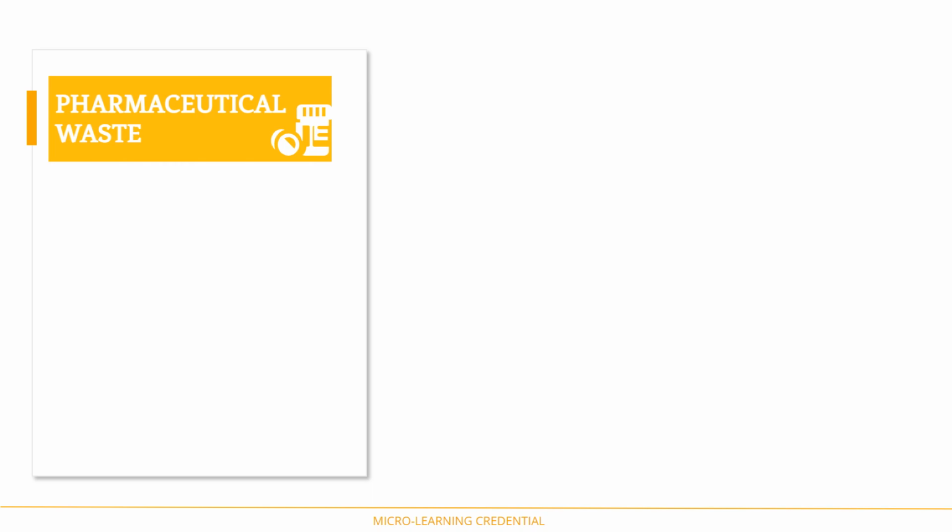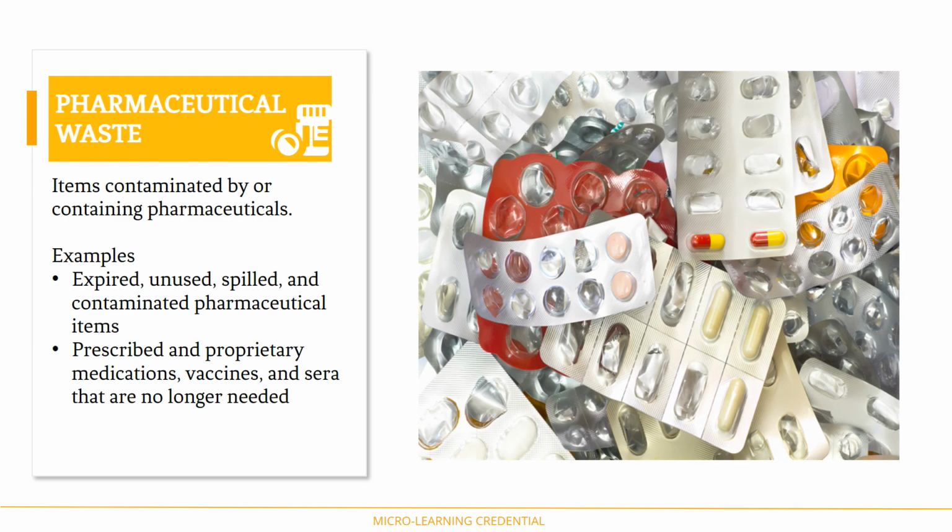Pharmaceutical waste. Pharmaceutical wastes are items contaminated by or containing pharmaceuticals. Pharmaceutical wastes are expired, unused, spilled, and contaminated pharmaceutical items, prescribed and proprietary medications, vaccines, and sera that are no longer needed. They must be disposed of properly due to their chemical or biological nature. Medicine containers are also included in this.